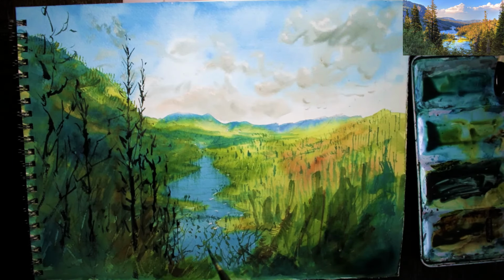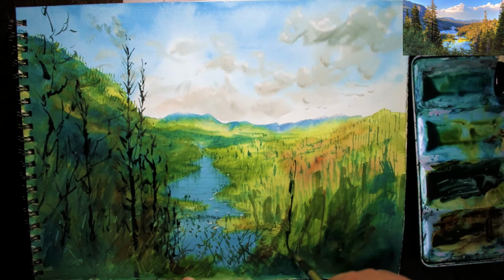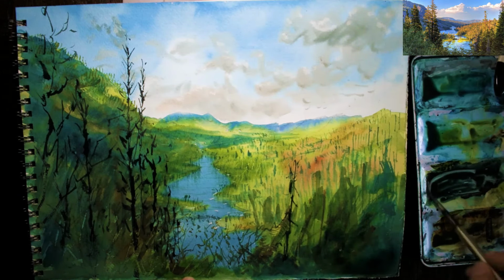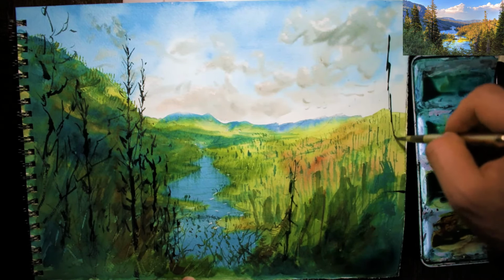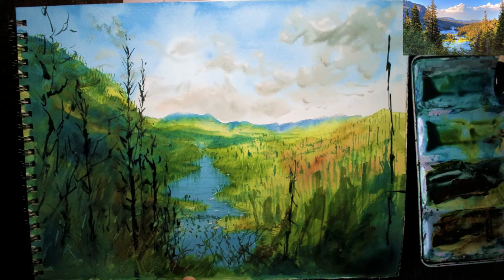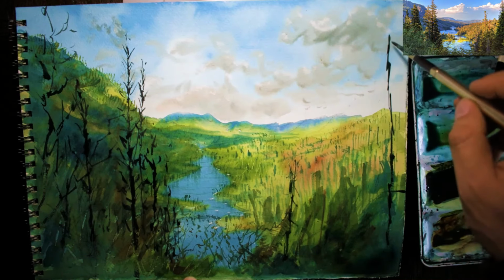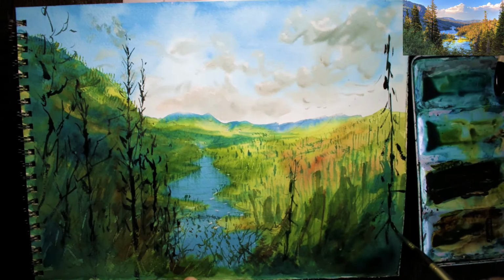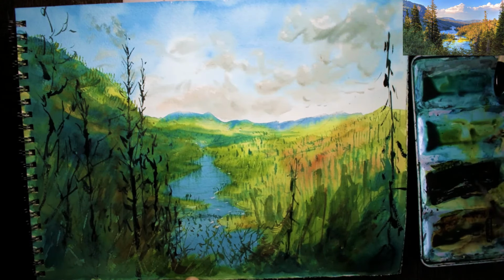Okay, let's start working on this side, and we'll get in one of the trees running up here. Like that. Indications of some branches there. Oops. Bigger tree actually runs up to the top of the page here, so really quite dark. Let's mix up some more of this. Don't be afraid to get more of this dark paint on at this stage. This is the kind of finishing touches that you need. Bring everything together.